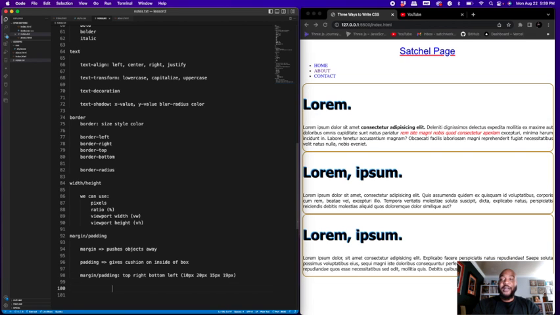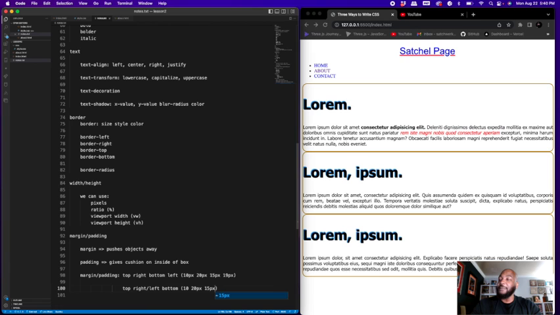Let's say we do 3 values. If I do 3 values, then that is going to be top, right and left, and bottom, like so. Again, the same example we have here: 10 pixels, let's say 20 pixels, and then 15 pixels.